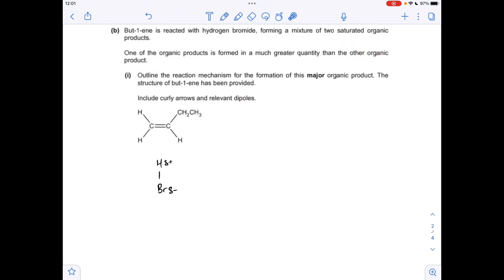Moving on to the mechanism. The HBr molecule needs a dipole: slightly positive hydrogen, slightly negative bromine. A pair of electrons move out from the pi bond to that slightly positive hydrogen, and that breaks the bond between the H and the Br by heterolytic fission.